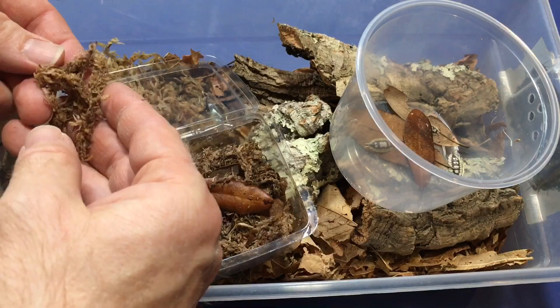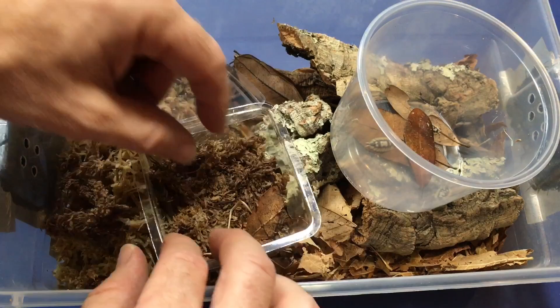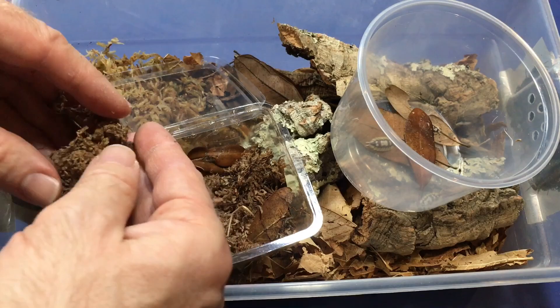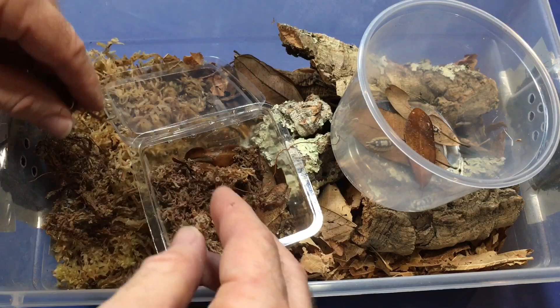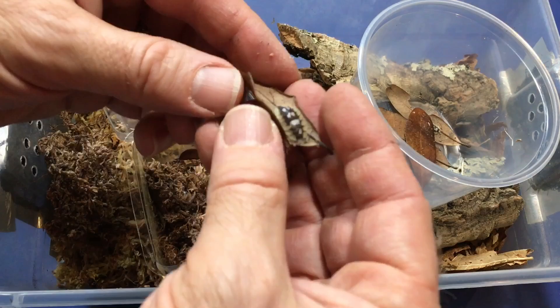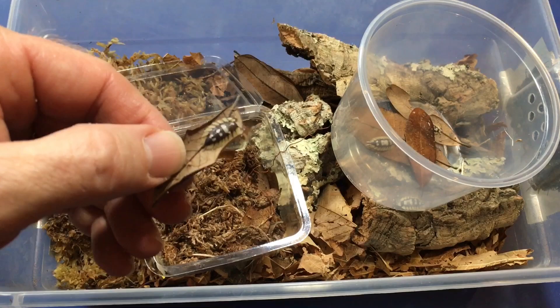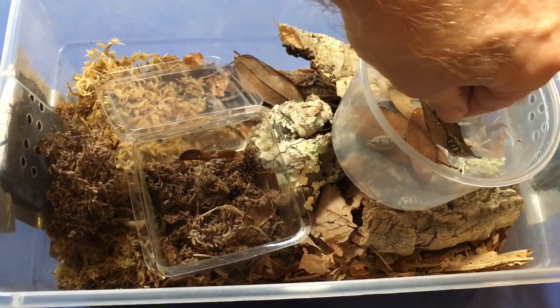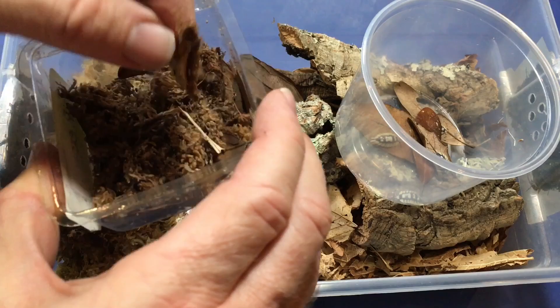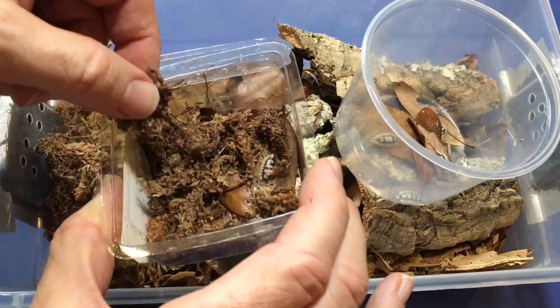Just digging through this moss a little bit and the leaves to see what we can see. I'm just checking through the moss because even though these are not full grown, many isopods can reproduce at a size much smaller than their actual maximum adult size. They reach breeding maturity much, much younger than that. Having a little bit of trouble with focus. That looks like another female, I think. So now we're up to four and at least one of them is a male, which is good. Just trying to be really careful here — would not want to lose any ones ensconced in the moss.